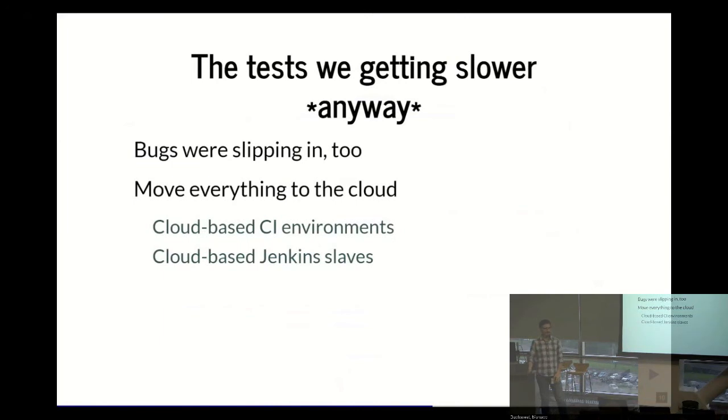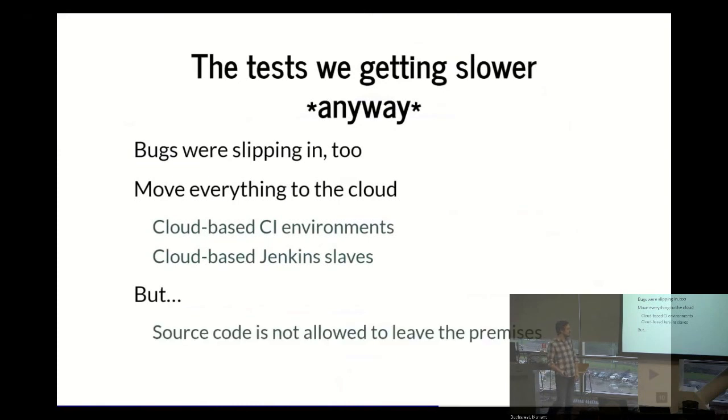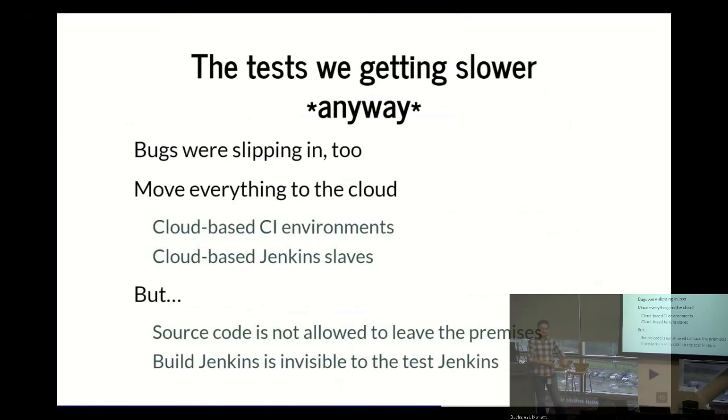Well, that was nice. Getting there was a little more complicated because, you see, source code is not allowed to leave the premises. I think it makes sense why. And the premises, you know, they're kind of invisible to the outside world. So the Jenkins master that we set up in AWS couldn't see the Jenkins master that was inside the intranet and building the code and producing all the artifacts. And we kind of tried and pleaded our way with various ops people, IT people, VPs of IT and whatnot. But turns out that getting yourself a tunnel from the intranet to AWS is complicated. And basically the answer was, it ain't gonna happen.